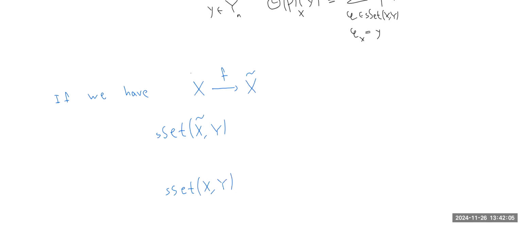How this map is defined, one can imagine. This is a functor, functoriality, because we have here phi, for example. What is phi? Phi from x tilde to y, and we can compose it with f, and then this will be from x to y. So we have a map like this. Also, we can do the same for simplicial distribution.